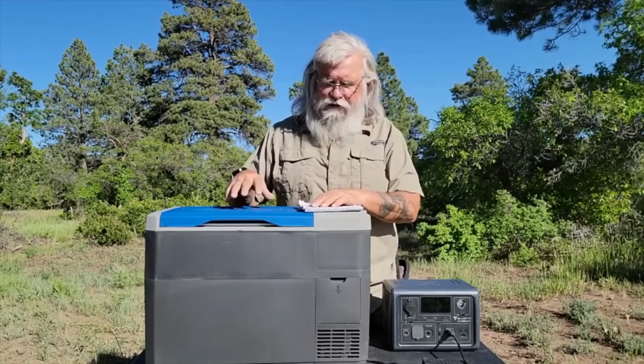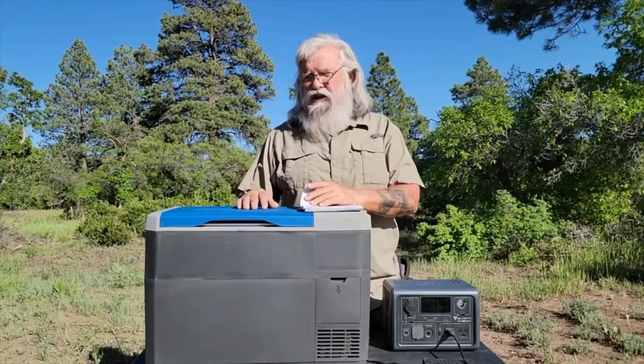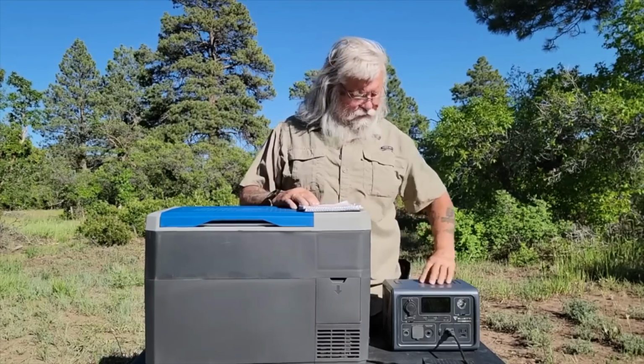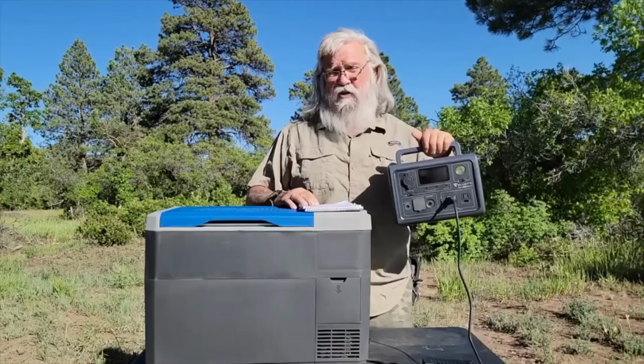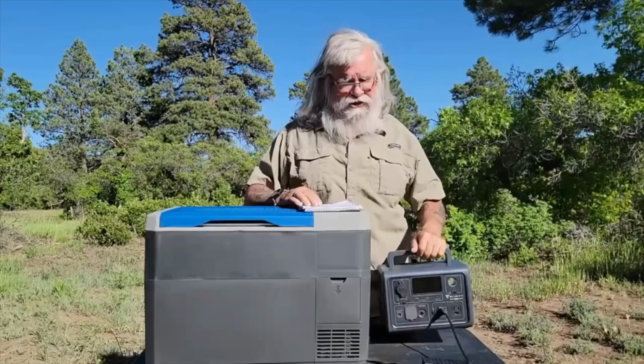And with this one, the 28-liter with the battery is $441. That's a good deal, but I wouldn't spend that much money for the battery. I would buy one of these instead, because this is so much more useful and practical a device than just the battery that's inside here.